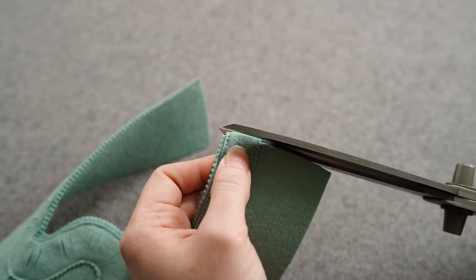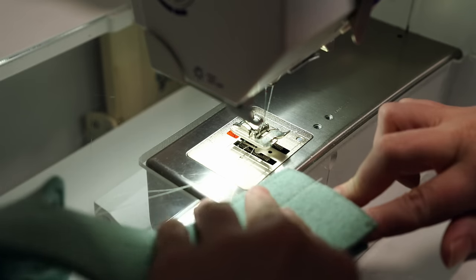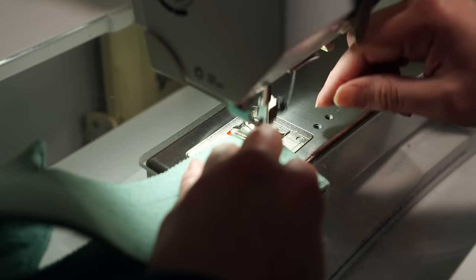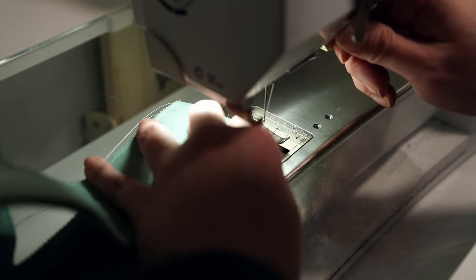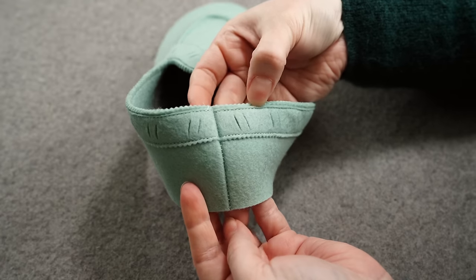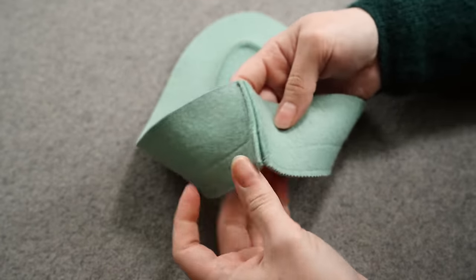Then I do the second line of top stitching close to the zigzags — again only about an eighth of an inch off on both pieces, close enough to the edge to hold it down but not running off. I trim off any excess at the end of the trim before taking care of the center back seam. For the center back seam, I make sure I'm matching up the tops and the trim more importantly than the bottom — the bottom's going into seam allowance so it doesn't have to match perfectly. Press that open the same way as before.